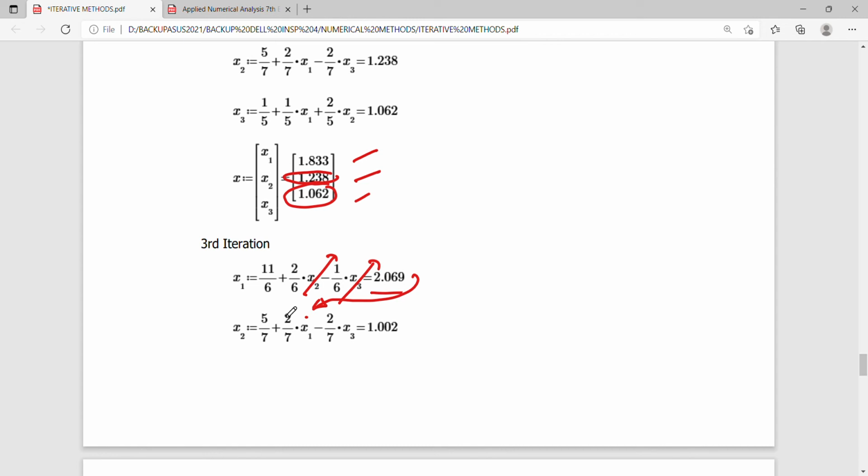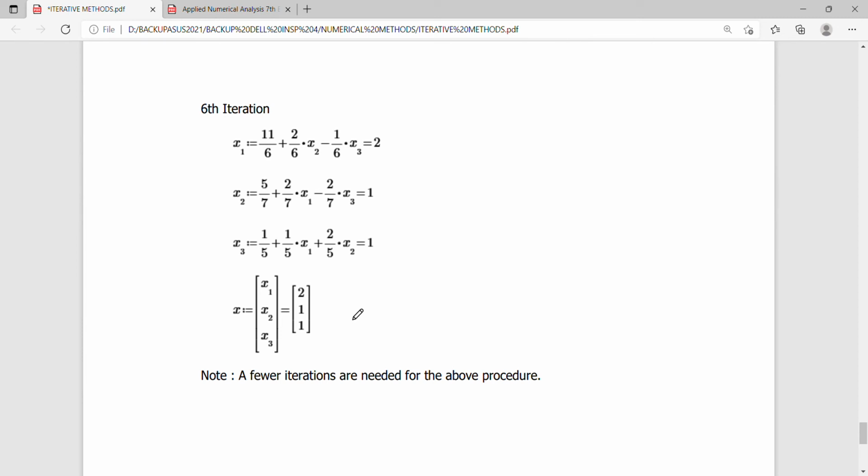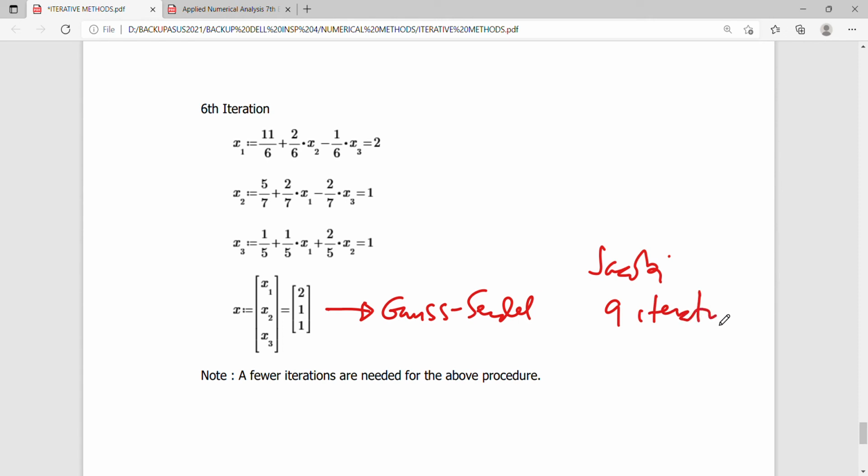As the iteration proceeds, you will notice that after the sixth iteration, convergence is achieved. While in the Jacobi approach, we need 9 iterations to achieve the same accuracy. So we are actually saving 3 cycles.